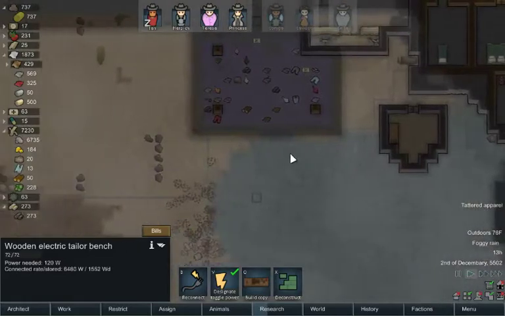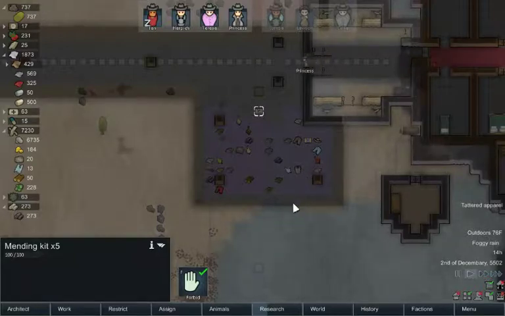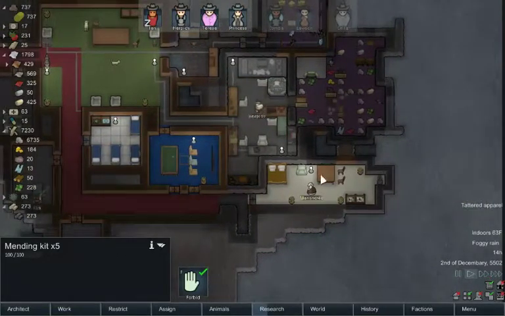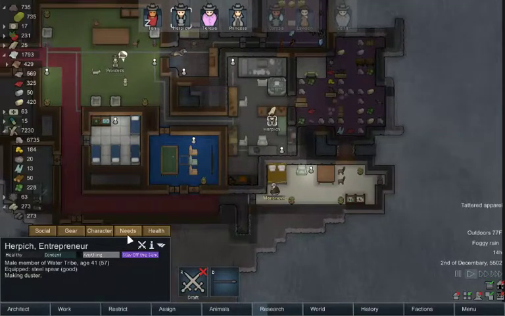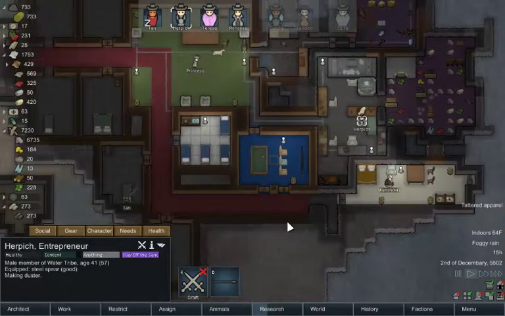Wow. I actually probably got a couple extras floating around. Pack a wool shoddy. One extra. What's this? Oh, yeah, the mending kit. Lawson, when she gets here. And Herbitch is working on a duster. I guess that's raising his craft skill anyway. Doesn't really matter what he works on, he just needs to get his craft up to 8 so he can fix his armor. He'll get there. Got joy gain for it.